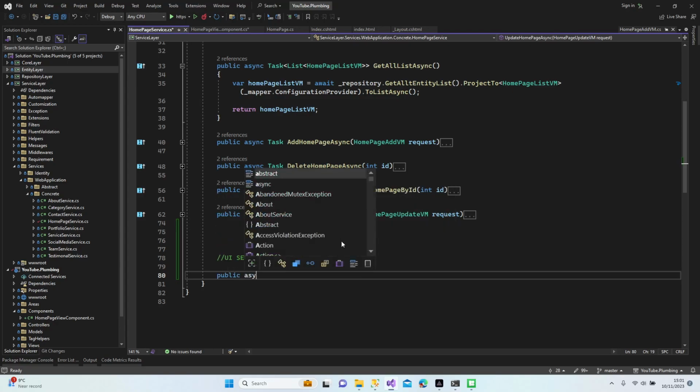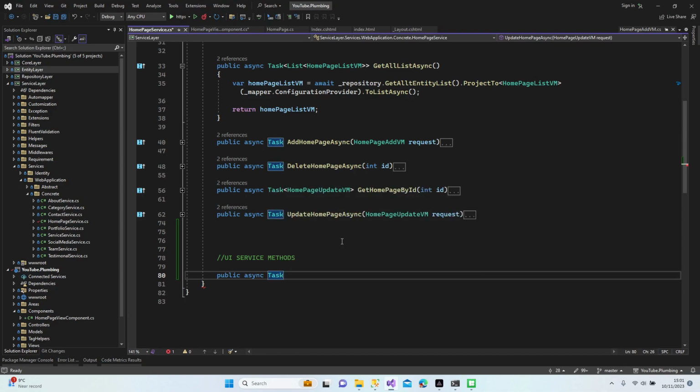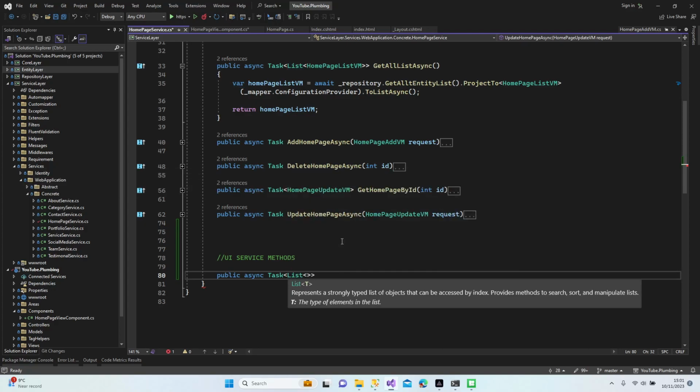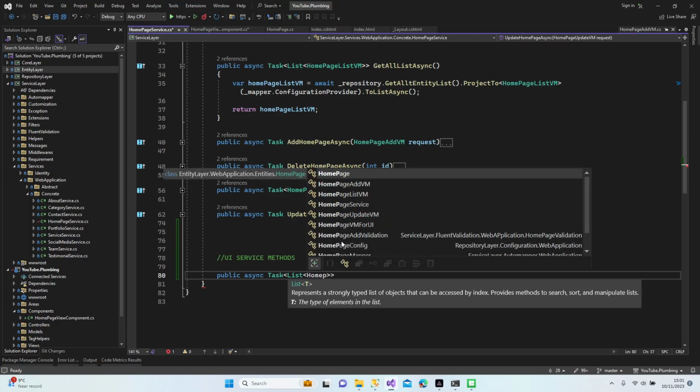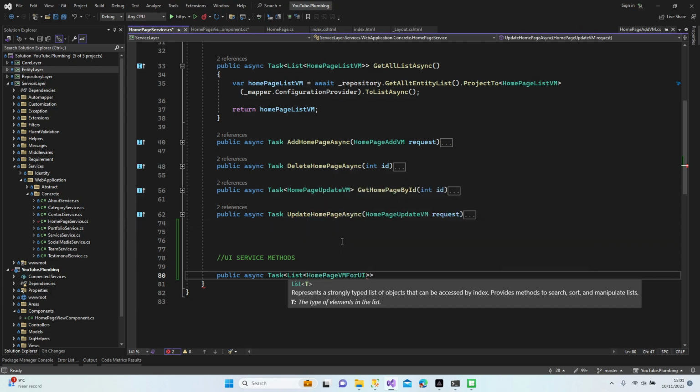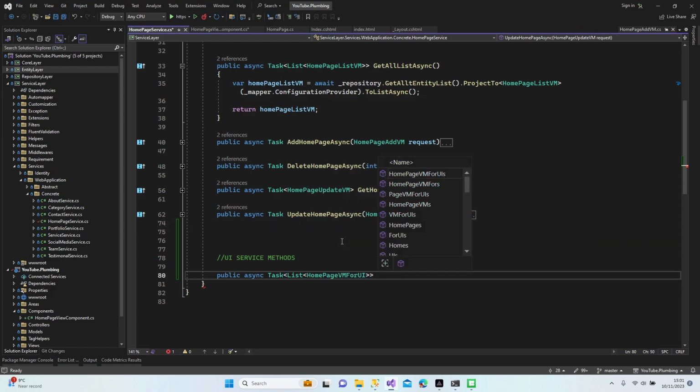Public async Task, the return is going to be a list of HomepageViewModelForUI. GetAllListForUI.